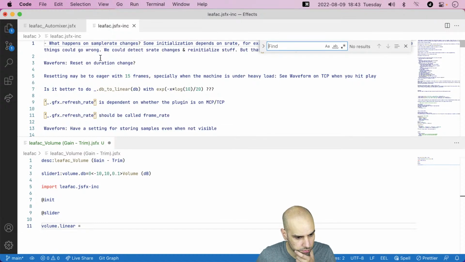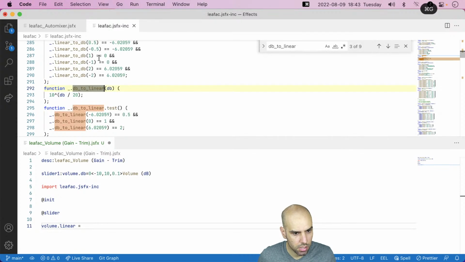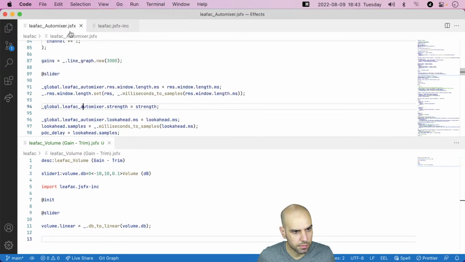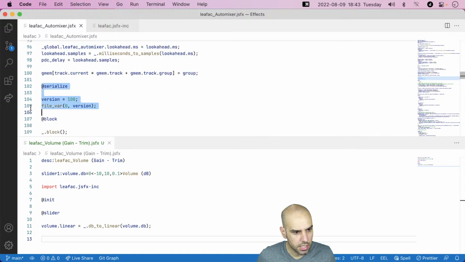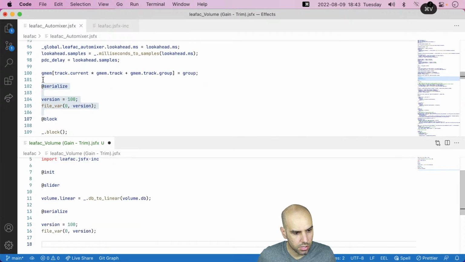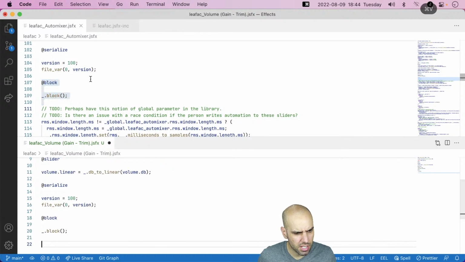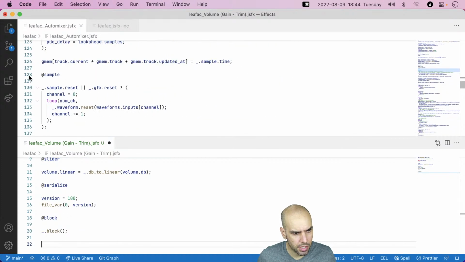So dB to linear of the volume in dB. And that's all there is to it. Then the serialize block is boilerplate. The block is not really necessary in this case, but I think I will include it anyway.